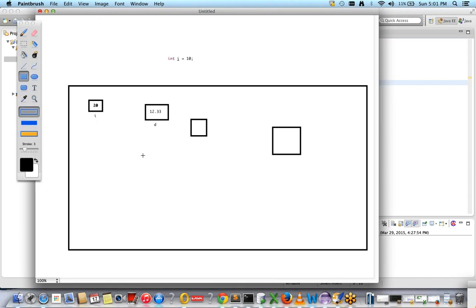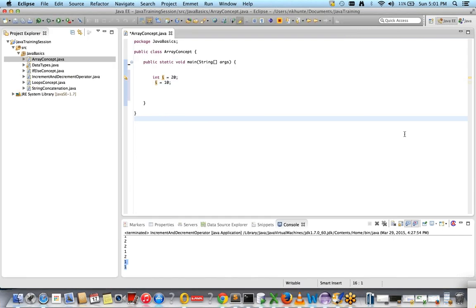You remember this particular diagram? In i, the initial value was 10. Now i equal to 10 and i equal to 20 means now the 20 will replace the previous value of i. Okay, now the latest value of i is 20. It means at a time I can store only one value in a particular normal variable. So what if I want to store, let's say, 10, 20, 30, and 40, these four values in a single variable? At that time I have to create one array variable. This is called an array variable, where we store similar data type values.